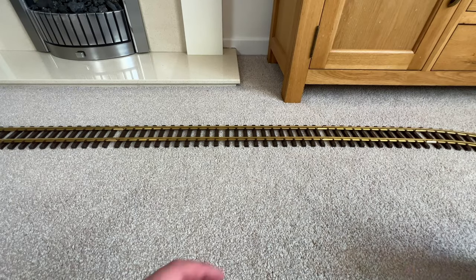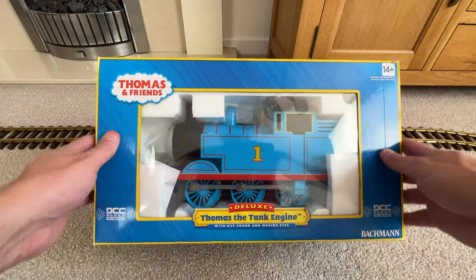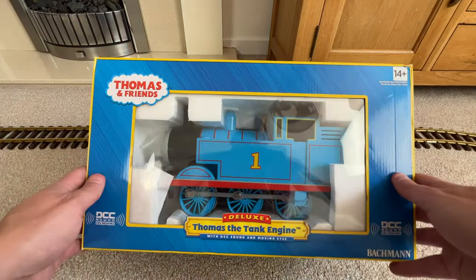Hello. Right, in this video, we're going to unbox and run this, which is the Bachmann G scale Thomas & Friends Dulux Thomas the Tank Engine with DCC sound. So here's the label, DCC sound equipped Thomas the Tank Engine, yep. And here's the back with the G scale Thomas & Friends range and some details about Thomas himself in the box. So sound on board and his eyes move from side to side.